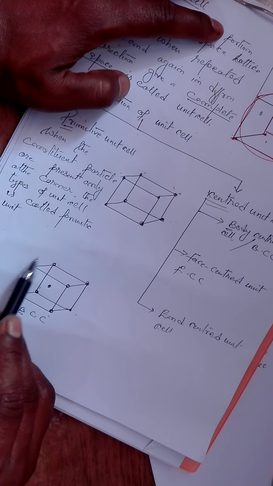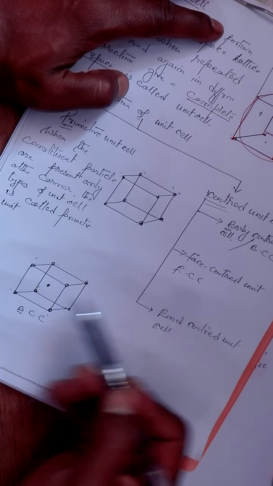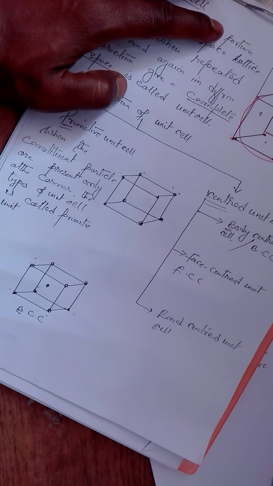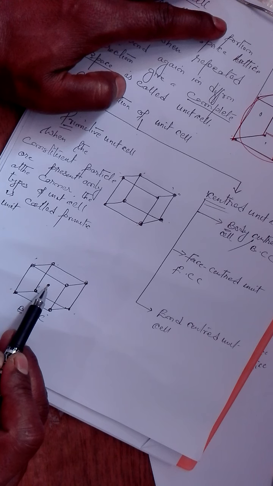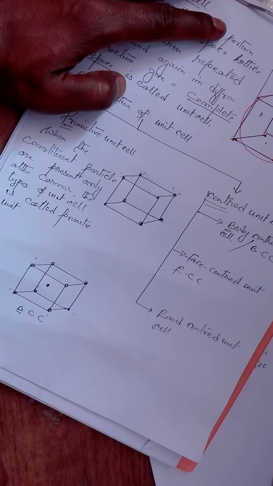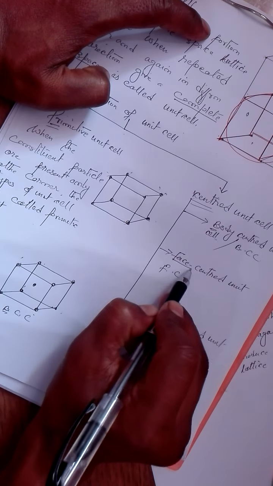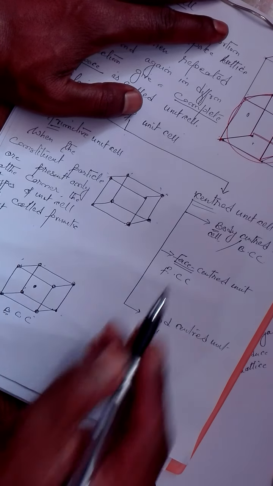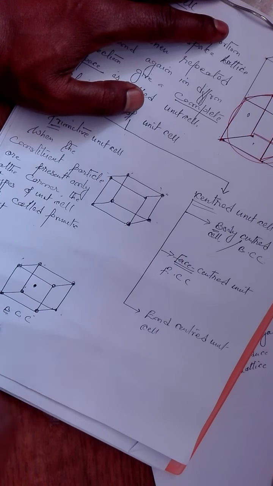Keeping in mind that the shape of this unit cell is a cube, which means that there are 6 faces. 1 that side, 1 this side, 1 this side, 1 this side, 4. 1 up, 1 below, 6. Isn't it? 6 faces. Here, the constituent particle that I show is not on any face, it is actually contained within the body. So we call it body-centered cubic. Let's try to find out what type of unit cell we call a face-centered unit cell or face-centered cubic. You got that? Alright. Let's go on with it.